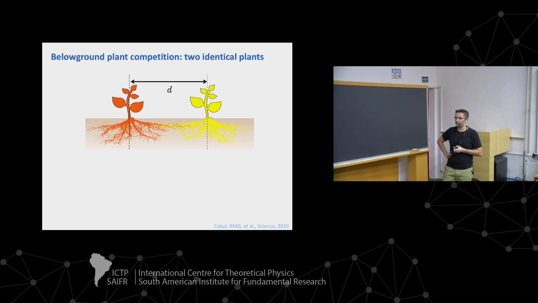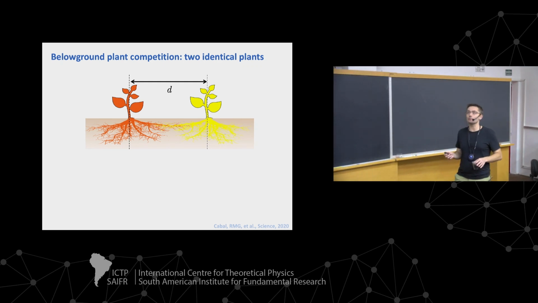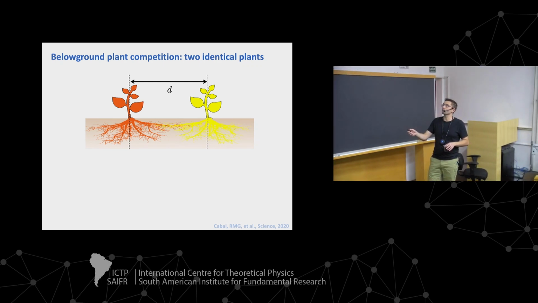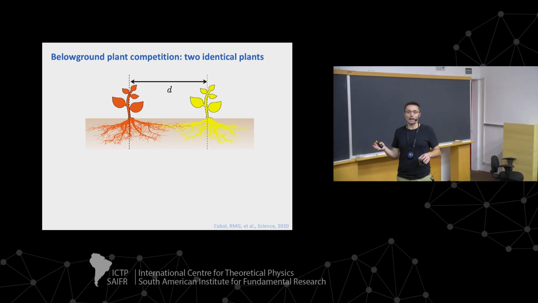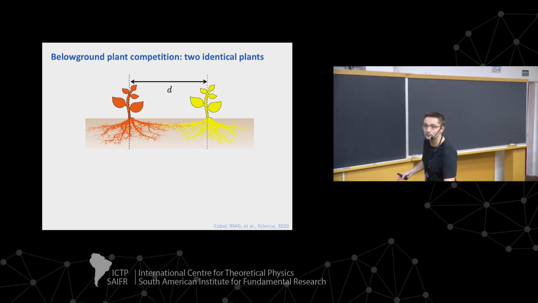So we can extend the model to have 2 plants. With 2 plants, the model is still going to be very simple, but it's interesting because the fact that plants are far away from each other introduces a new symmetry, if you want. So if a plant wants to exploit this patch of soil, of course, the orange one is going to need less energy than the yellow one because it has to grow lower roots, right? So now each point of the soil is going to be cheaper for one plant than for the other. And now we have a game. Now we have an interesting dynamics.